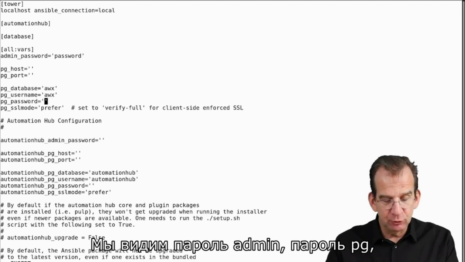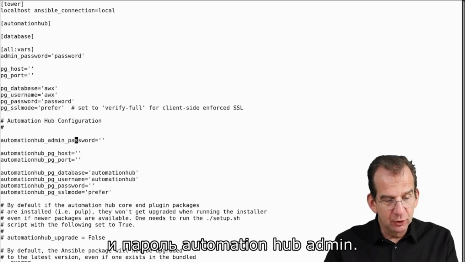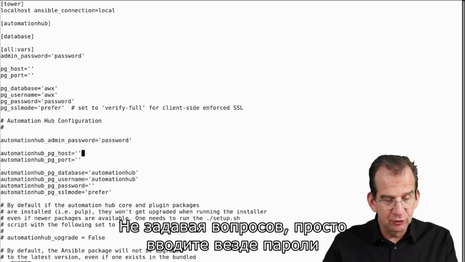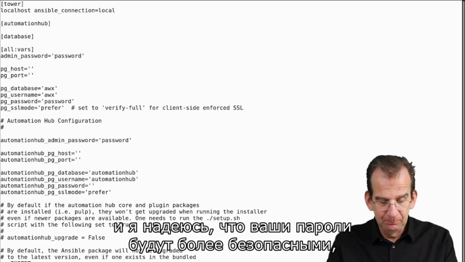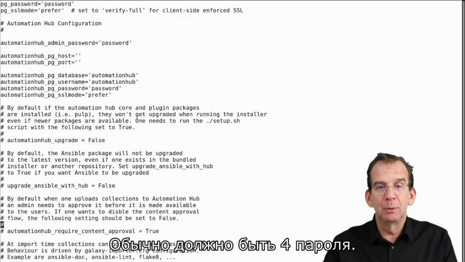So you have an admin password, PG password, the Automation Hub admin password. Without asking any questions, just enter a password everywhere. And hopefully your password will be a little bit more secure than the passwords that I'm using here. Normally there should be 4 passwords.